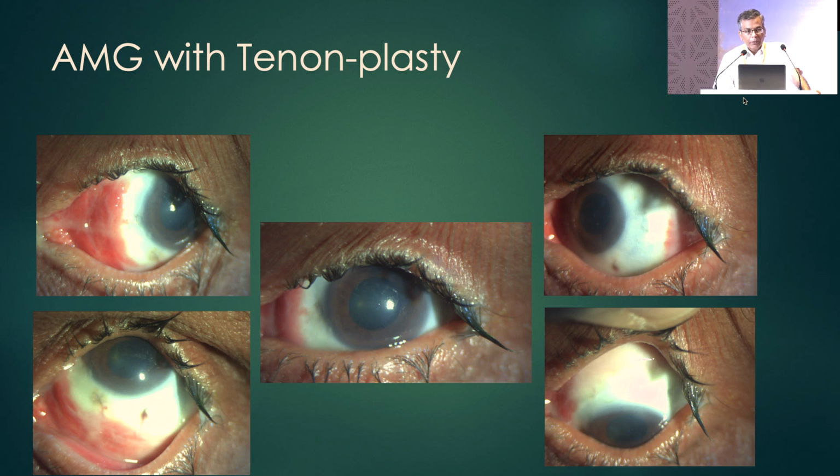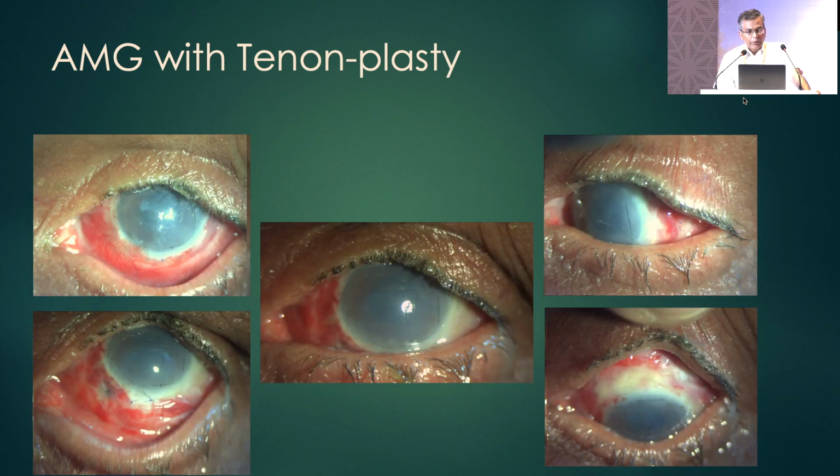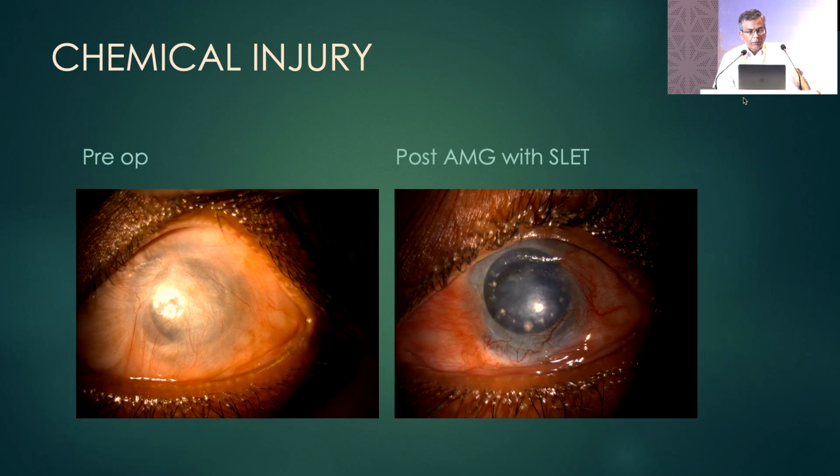This is highlighted by this patient in which there is a large area of 360-degree scleral and limbal ischemia, and there are no blood vessels right up to 3 to 4 millimeters from the limbus. In this patient, tenoplasty was done and 360-degree coverage of Tenon's was provided to the limbus, which provided much better vascularization and improved the chances of success for the subsequent surgeries. Similarly, multi-stage procedures are required in patients who have extensive ocular surface damage, when at the end of it you get more gratifying results.